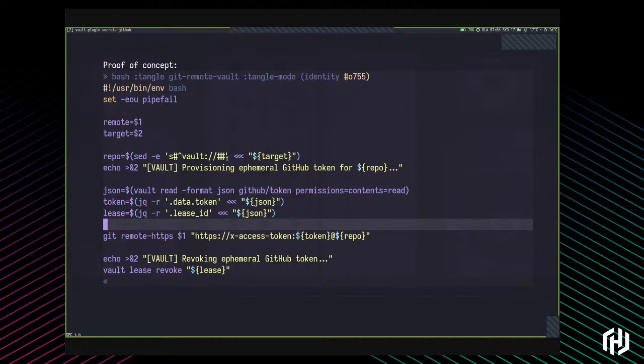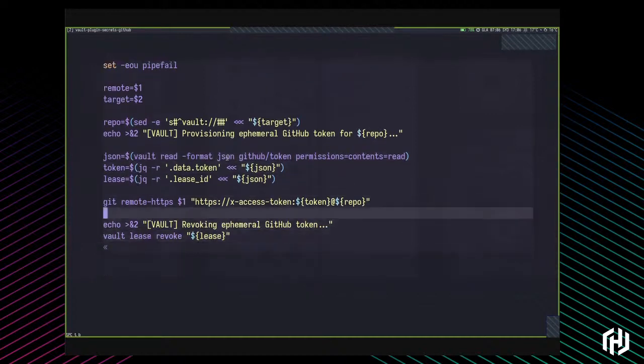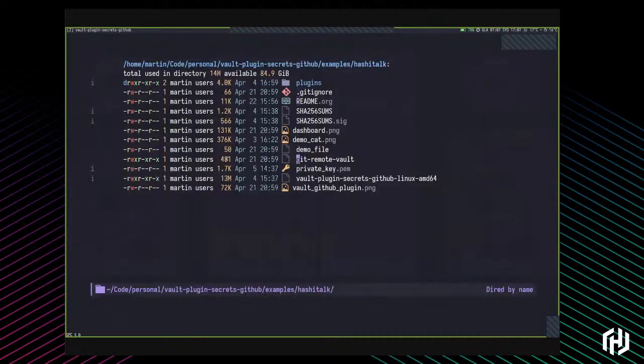At the same time, it will modify the URL and call out to Vault, get a token, and slide that into the basic authentication of the URL. It'll then pass that onwards to the Git plumbing. And after everything's done, it actually revokes that token. So I've got that tangled into a file here.